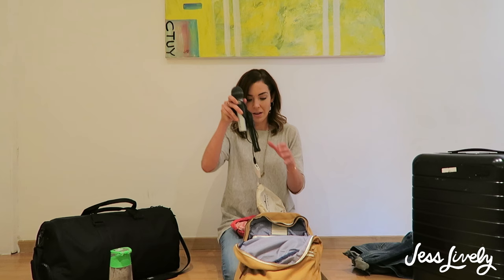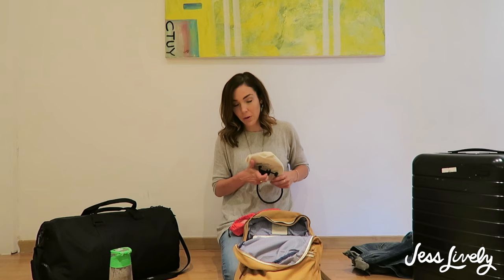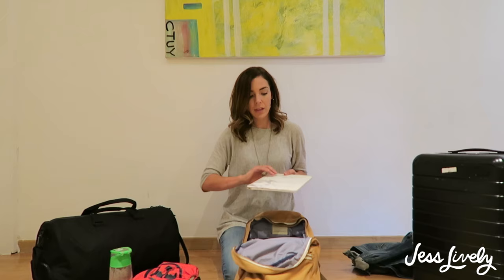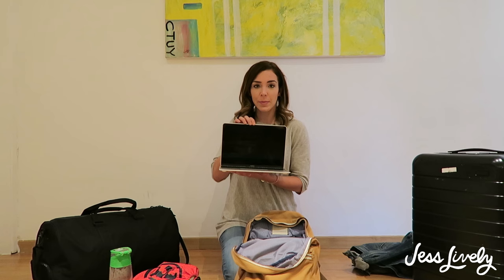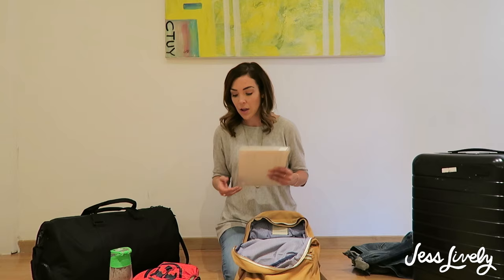In the office bag I have the microphone I've been using — it's the Audio-Technica ATR 2100 USB mic with a pop filter, which makes sure my Ps don't pop. This is all it takes to do the show on the road, and I've actually been using this podcast mic for a really long time even back in the States. My computer is a new MacBook — I had a MacBook Pro in the States but got a new one for all the travel. It's a 12-inch laptop, really small, actually lighter than the Air, about the size of an iPad. Crazy lightweight and easy to bring in a purse or backpack.